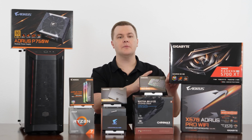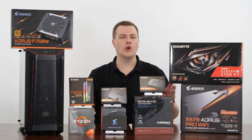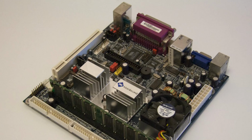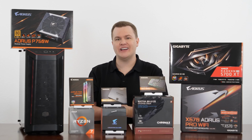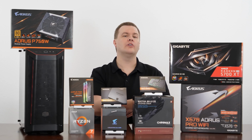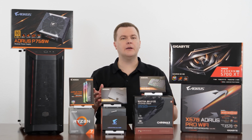Now we need some place to install all of this awesome stuff. We are using Gigabyte's X570 Aorus Pro Wi-Fi motherboard, $230. You can absolutely spend more than this, and you can spend less than this. For a $2,000 build, $200-ish is about the right place to be. 10% of your system price is a good choice for allocating to your motherboard. If you cut the motherboard back below this, then you're giving up too many features.